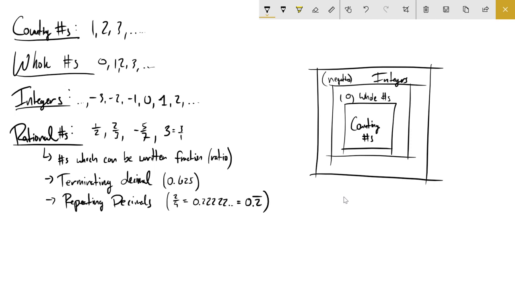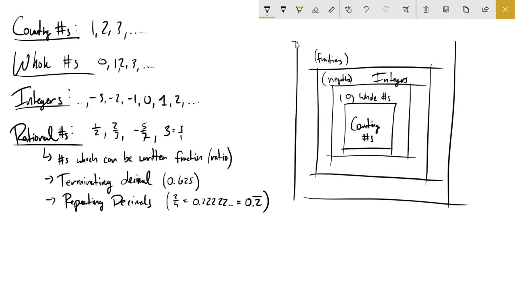And then if you start throwing in fractions that aren't integers, that's how you get what we call the rational numbers. So they're all just different classes of numbers, and it just gets more general as you go. Now, that almost encompasses every type of number that you probably ever encounter, except there are some numbers that are none of those things.